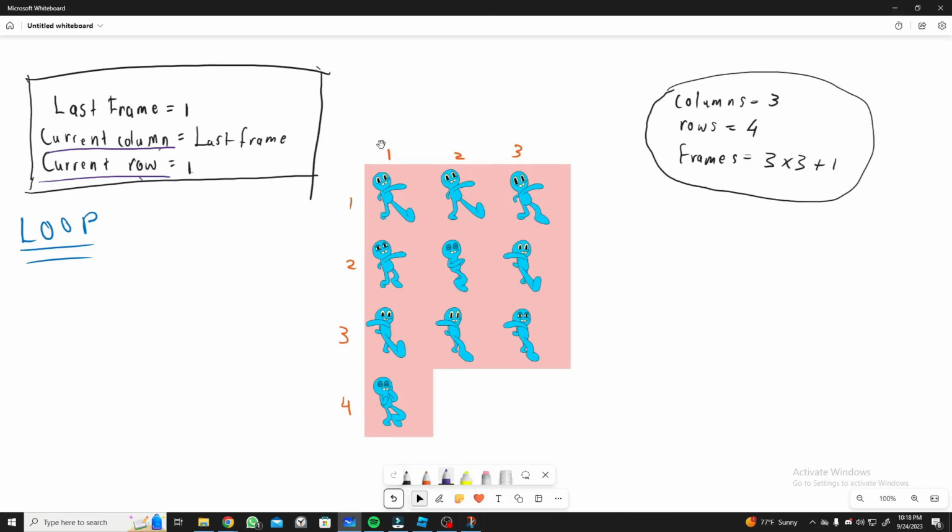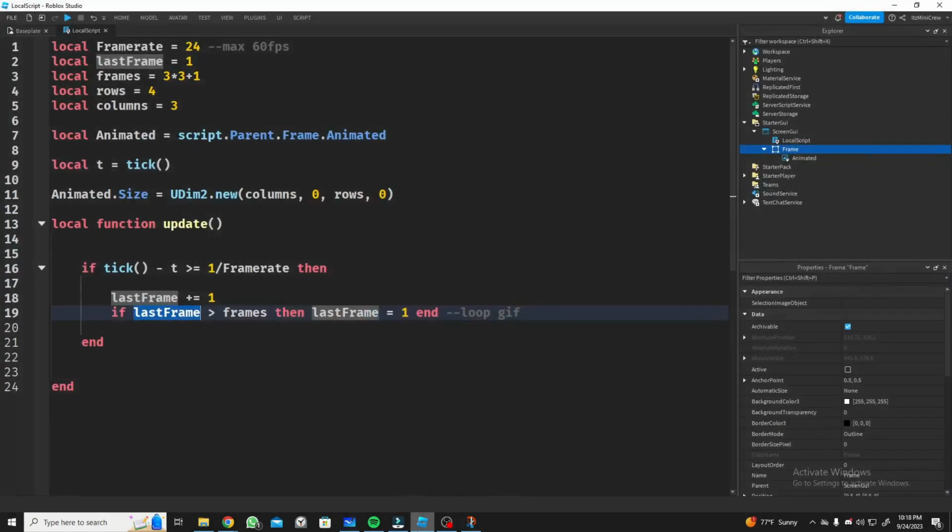If the last frame is here and we go all the way here, which is 10 in my case, and then we're in the 11th one, we're going to compare. Imagine this is 11 and this is the frame count. If there's only 10 frames and this is 11, then it's bigger. That means there are no more frames to go further than that. Then we need to reset back to the first frame. That's what that means, so it'll loop the GIF.